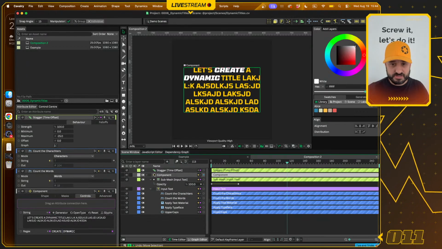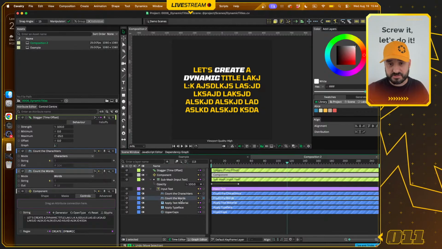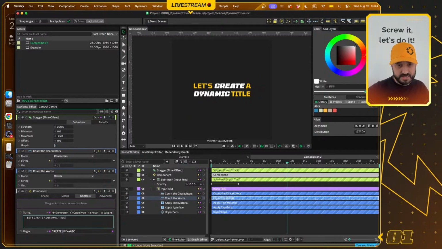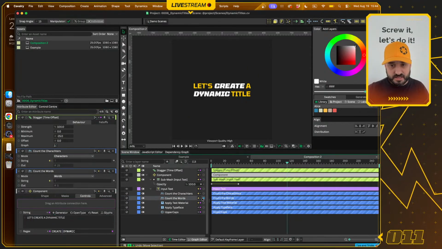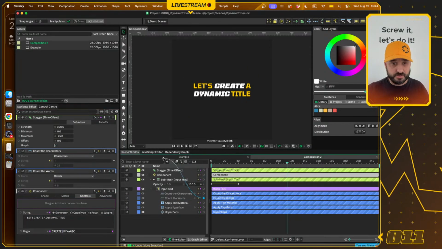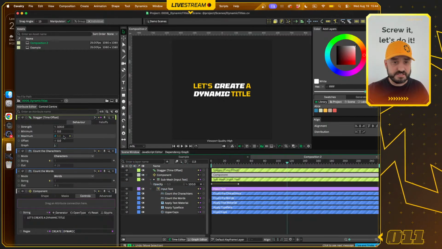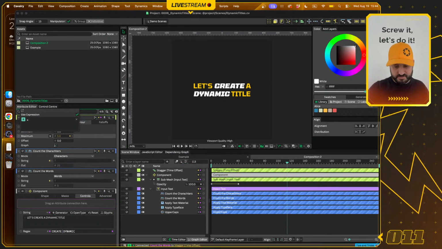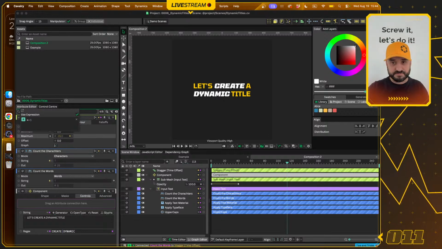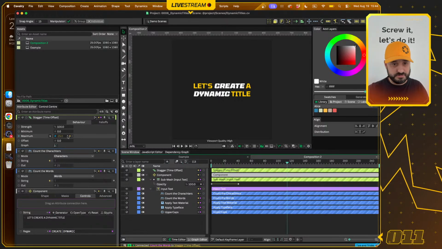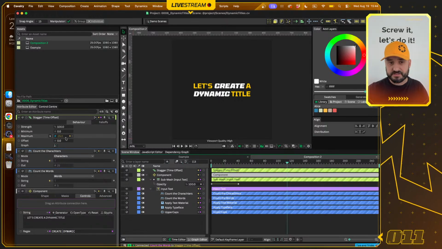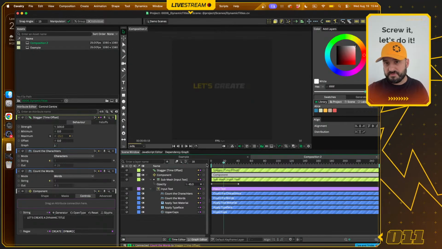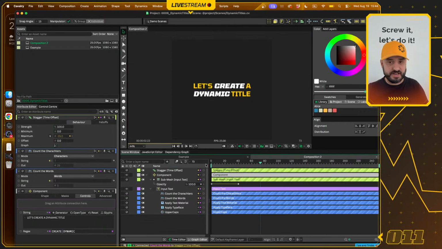So we're going to use the count the words. Let's bring this back to dynamic, and we'll plug in count the words inside the stagger effect. And then add an expression and say times -5. So now for every word, it takes 5 extra frames to animate in.